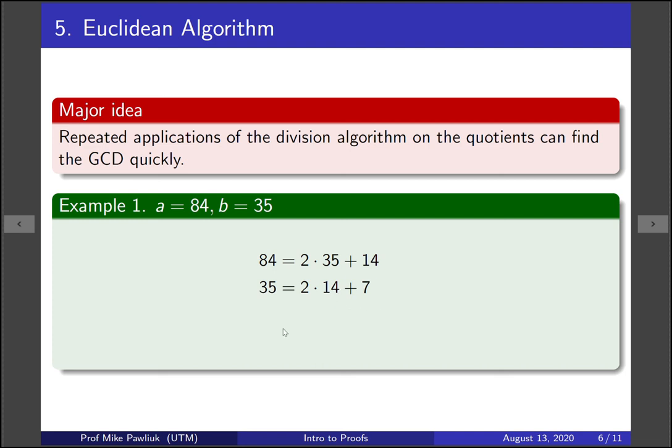Now we do the same thing. We move 14 down over here, and we divide it by 7. In this case, we get no remainder. So this is the way that the Euclidean algorithm tells us to stop. Okay, well, we just did that a bunch. What does this tell us? The last remainder that we get, notably the 7 is the last remainder, that turns out to be the GCD.